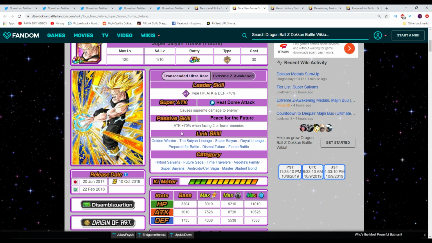Where's he at? So here's how he was previously. 70% when facing 2 or fewer enemies. That's all. That's all, man. That's a really good upgrade for a unit like this. Apparently this EZA comes into the game really, really soon. So we'll probably have showcases and stuff like that going for you guys over the course of the next couple of days for all these units. But that's a really good upgrade for him.